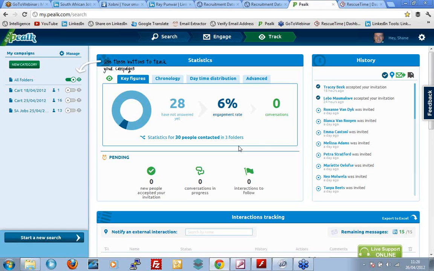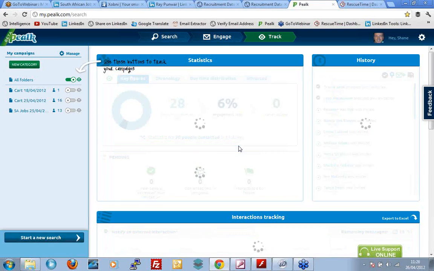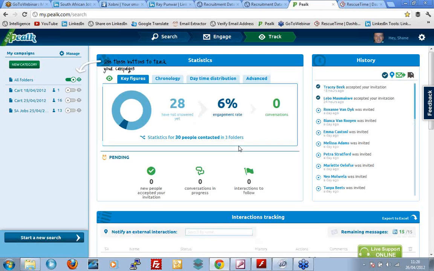The other problem you'll have with Pleek is they use the LinkedIn API, and the LinkedIn API, whenever it sends out an invitation request, always puts down that they're a friend. It doesn't say we're in the same group together or that you've done business together. And again, it's another reason that a lot of people don't like sending invitations through the LinkedIn API, because people will tend to reject you if you claim to be a friend of somebody that you're obviously not a friend of.